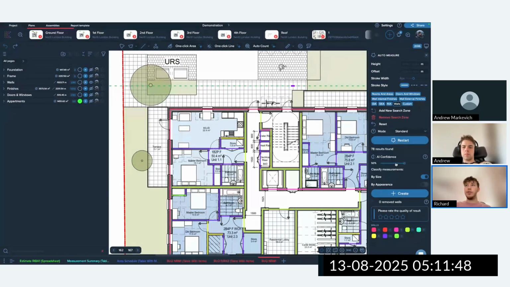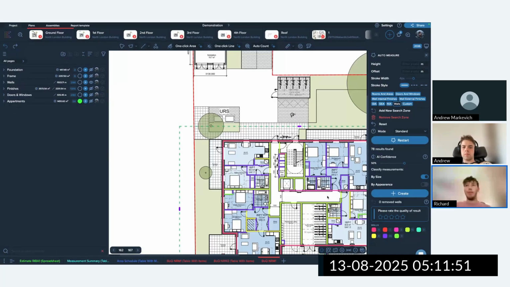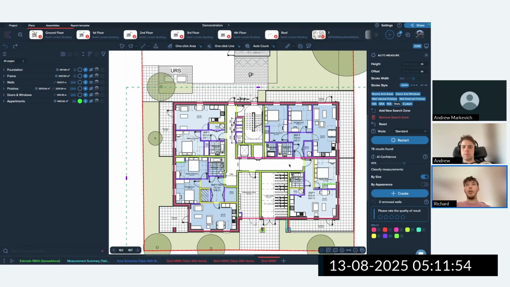Going a bit back, you can see AI confidence. It's a very important parameter because it allows you to control how many measurements you get. By default, the confidence value is about 50, but you can make it less. In that way, you can get a bit more measurements. If you set AI confidence higher, you basically tell the AI to show only walls it's really sure are walls. The usual range you really need is something about 50 to 80% confidence, but you have this control on your side just to make sure that you can filter your measurements a bit.